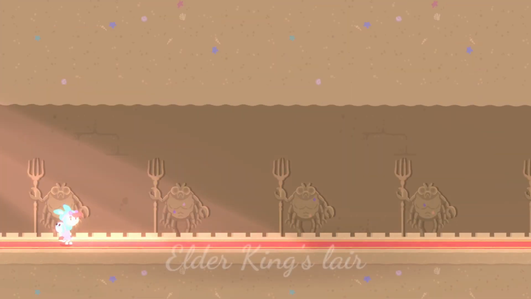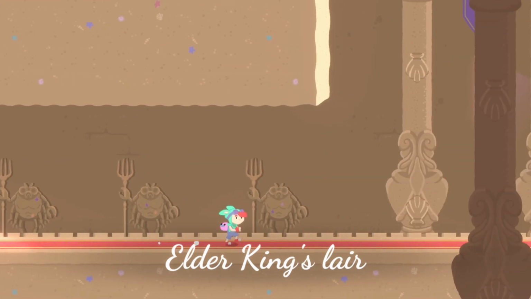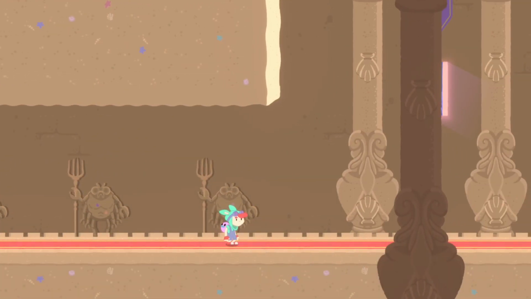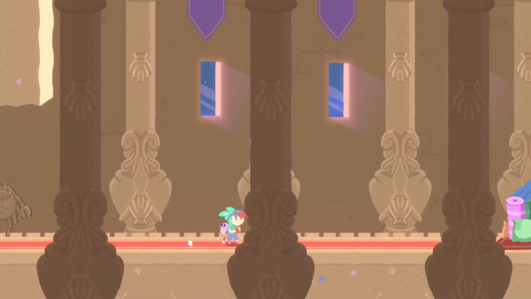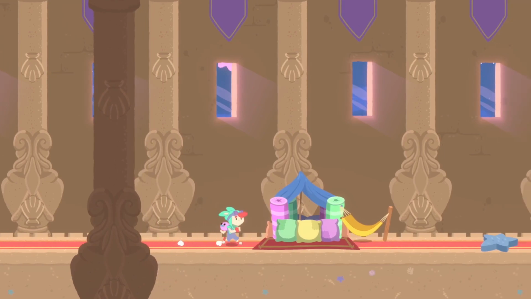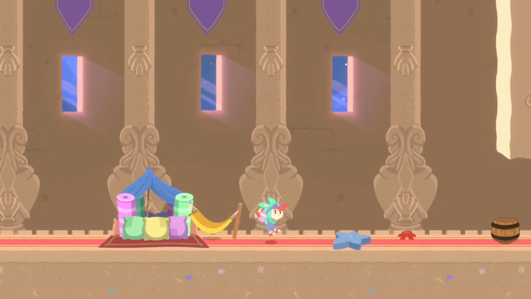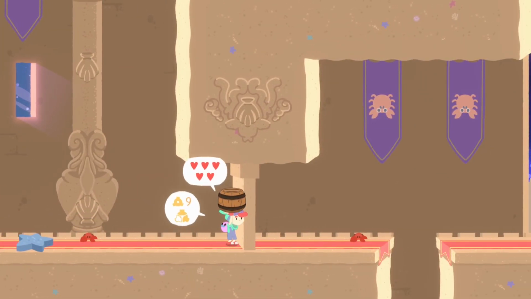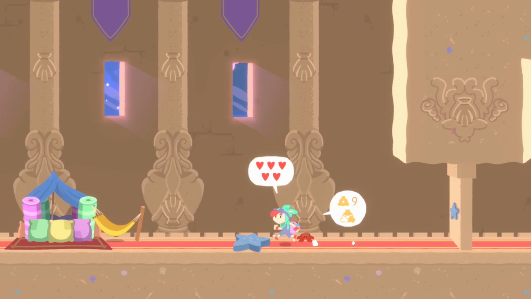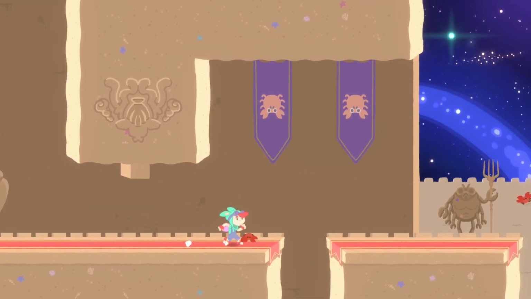Okay, let's see what's in here. Elden crab? No, it doesn't even say crab. Elder King or Elden King. I'm really bad at reading cursive. Alright, so let's save that here. There we go. Huh? What was that? Oh, it's a star. Okay, there we go. Okay, cool.